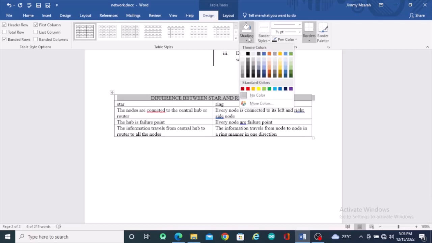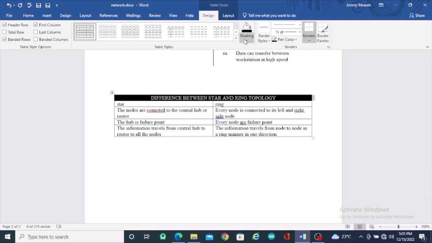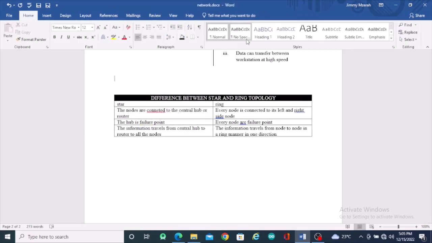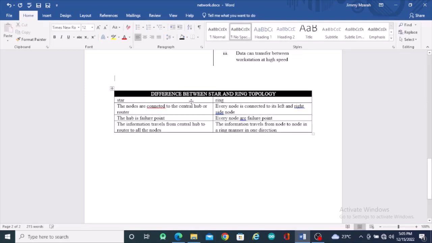You can do some shading, then take black, it should be black. How to highlight a row: you just place your pointer there. When you place that pointer, it turns black, so just click that row, then come to shading, then choose black. So that's good. You have done the shading.